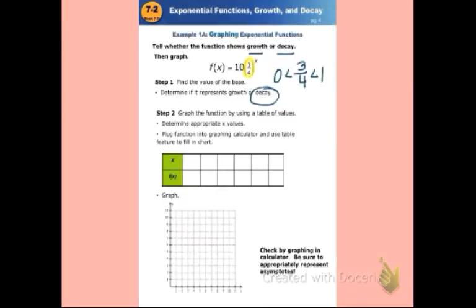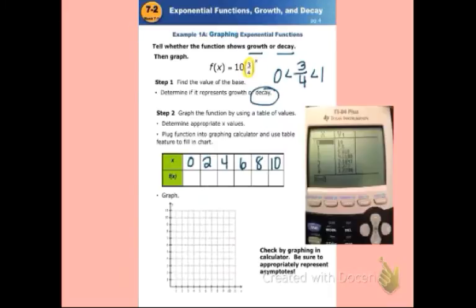So I'm going to put in 0, and to get a good look, since my graph goes all the way up to 11, I'll go 0, then 2, 4, 6, 8, and 10. I could have gone up by 1s and put more points on there, but that's a pretty good listing of points, and at least I'll fill up this coordinate plane. I could put this in my calculator and look at the table. When I typed this into my y equals menu and went to the table function, I could see these values, so I can just fill them in my table.